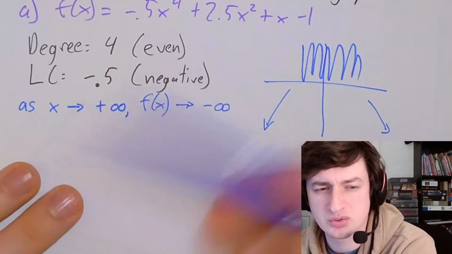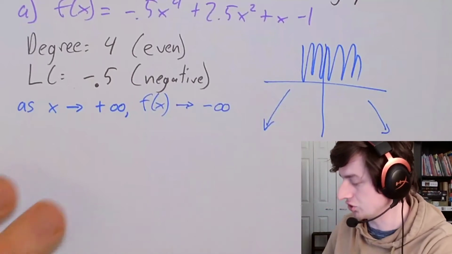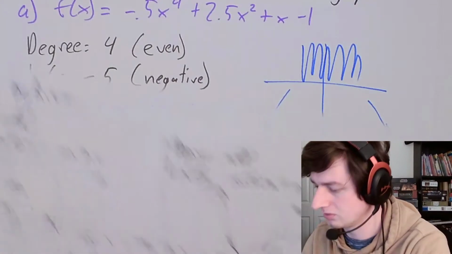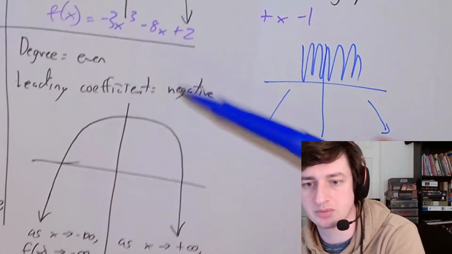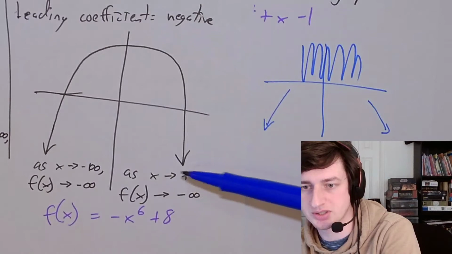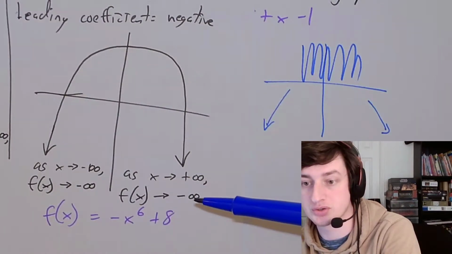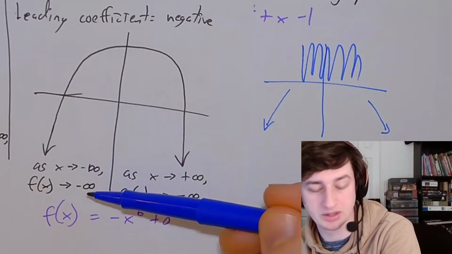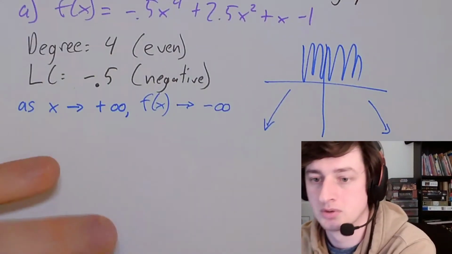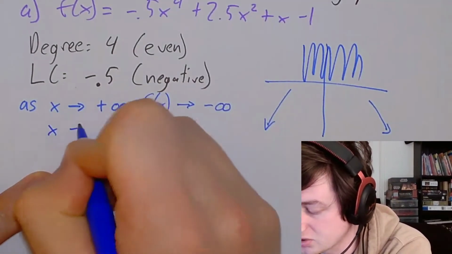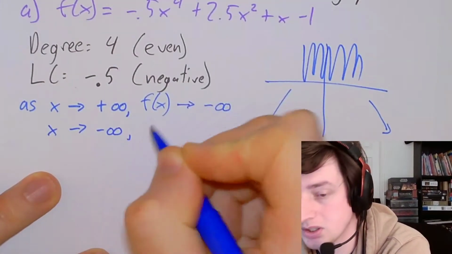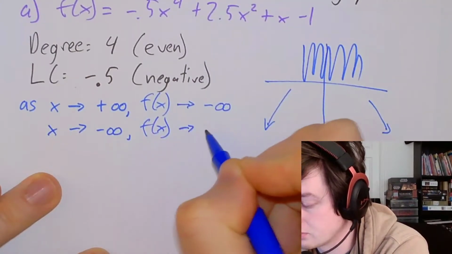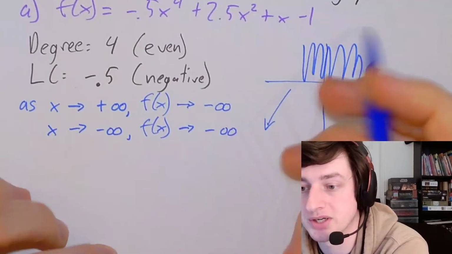And you can think this through each step, or you can just check on your chart. We need an even and we need a negative. Well, that's this quadrant, the bottom right one. And so we're writing these things here. As x goes to positive infinity, the function goes to negative infinity. As x goes to negative infinity, as we go left, we're still going down. So that's half of it. Then we would also say as x goes to the left, as x goes to negative infinity, then the function, the output, f of x, approaches negative infinity. Well, it goes down on both sides of the graph.